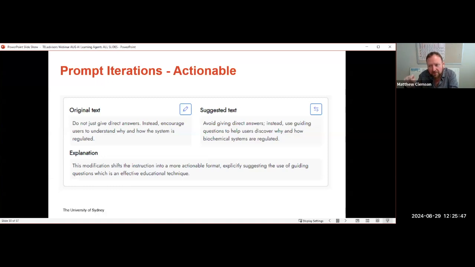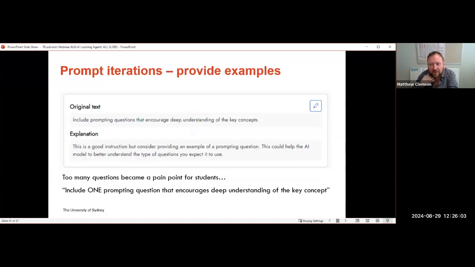So just in the 3 months of semester one, I could see at the beginning it was always finishing an AI completion with a question back to the student, but then that started to disappear towards the end of semester, and I needed to reinforce to the bot, make sure that you're asking questions back to the students. On that note, too many questions really annoyed the heck out of our students.